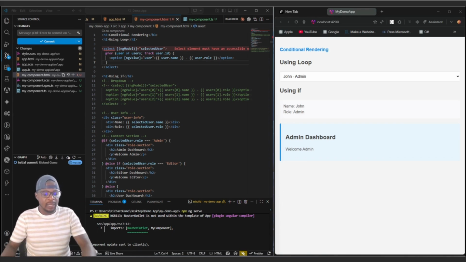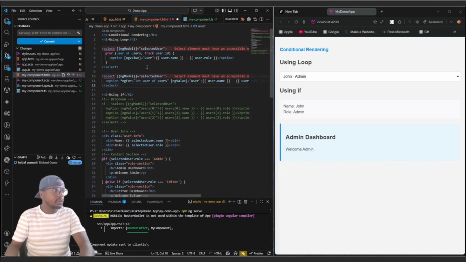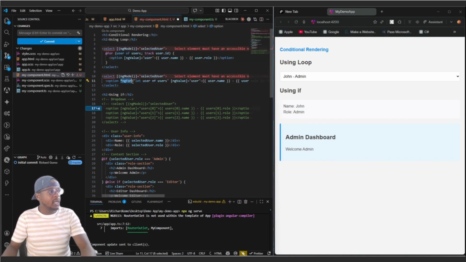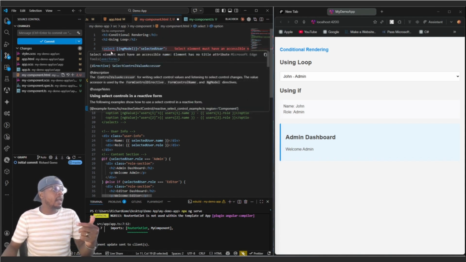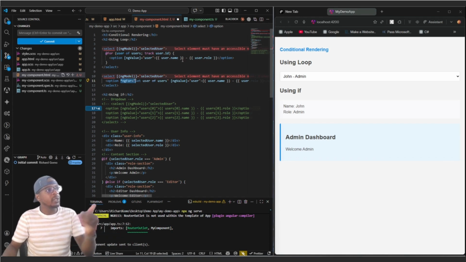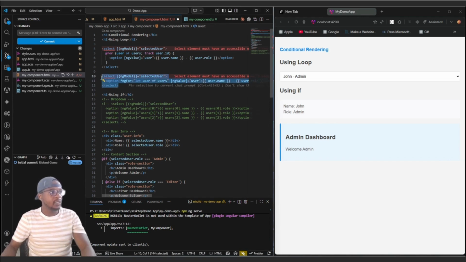I'm just going to copy and paste these lines of code here. Here are two major differences. Here we are using ngFor to loop through our list, assigning whatever we have in our list into a variable, and then we display that variable. And in this case here, we are using @for to loop through our list, which is users, and then assign the values into a variable called user, and then we use that variable to display onto our screen. So that's cool. Let's comment this out.